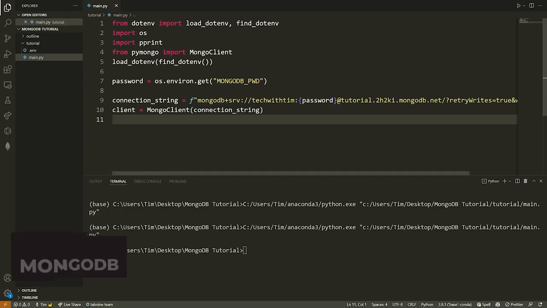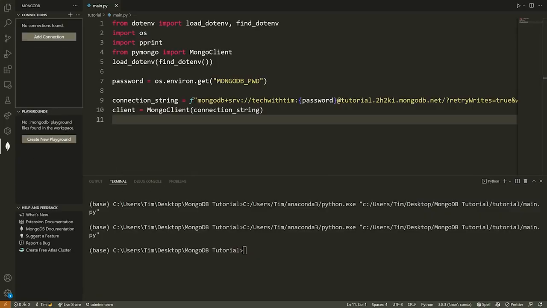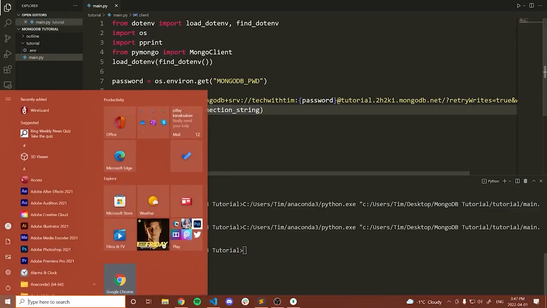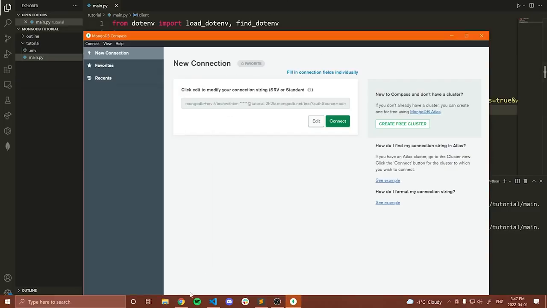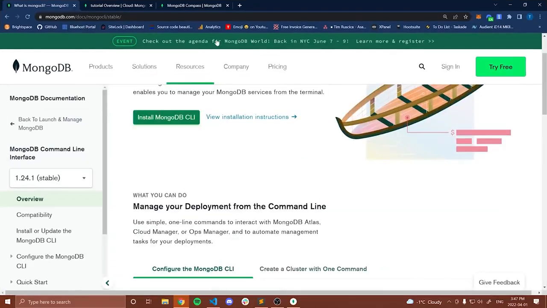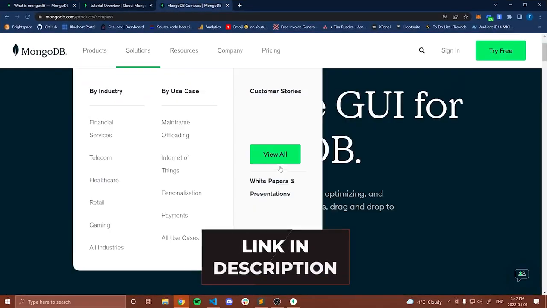Great. Now that we've done that, I want to show you a graphical user interface tool called MongoDB Compass that allows you to actually visualize the database and is going to be really helpful to us. Now, again, we can do this from the VS Code extension, but Compass will work even if you're not in VS Code, so I figured I'd show it to you. This is what the application looks like. However, if you want to download it, I will leave a link. So you have Compass right here.